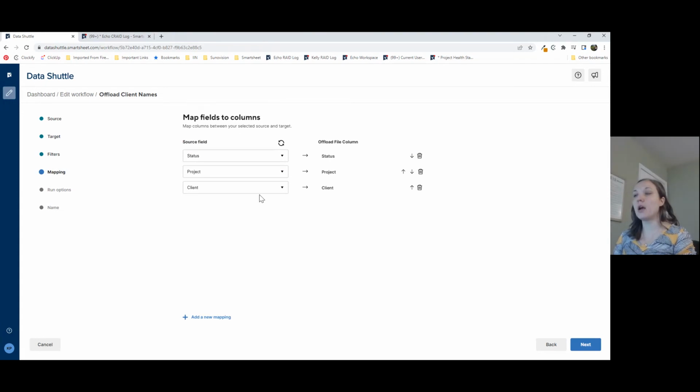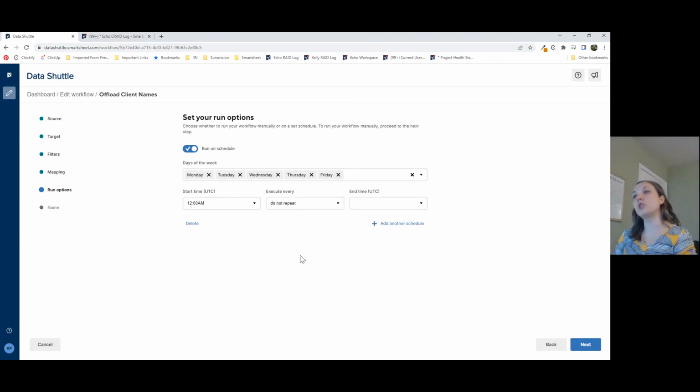Next, mapping. It's automatically going to show all of the columns that are in the source sheet. I just went through and deleted a bunch because we really just needed minimal information. We didn't need all of it. I really only need client, but I included a few other things, you know, in the case that we're looking at the uploaded file and we want some information. So it's automatic, it says mapping, but really it's just showing you that it's taking each of the columns and creating a column in the Excel document.